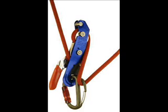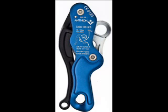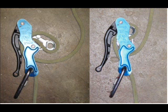A lesser known descender is the Anthron. The Anthron is a double activated braking device, that is to say, if the user squeezes the handle too hard, they will stop. Also, if they release the handle, they will stop.